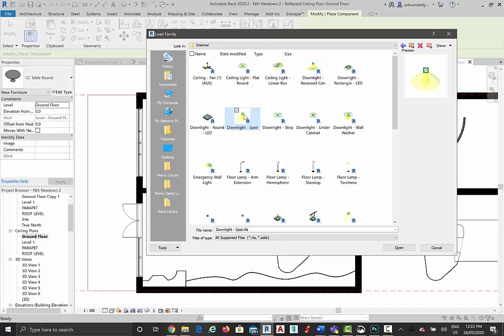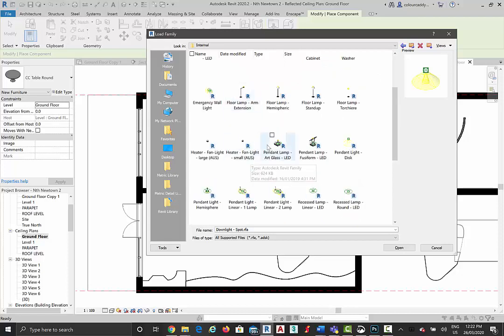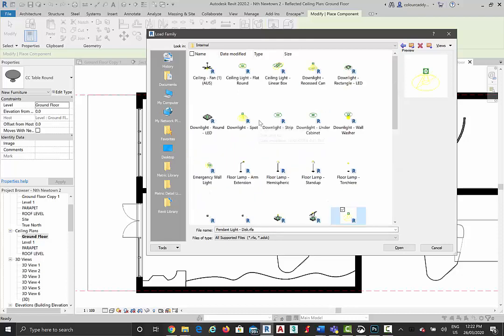There are others you should be aware of, so downlight spots also very useful, and then you've got all the pendant lights as well, which again can be useful, but you often need to adjust those quite a lot as well. And then finally you've got the new LED type lights. So this downlight round LED is yet another downlight, and then the rectangular one actually is a really good one as well. But also with those, I found you do need to adjust them quite a lot to get them to work well. But yeah, you should have a good look through that lighting folder if you haven't already, and just get familiar with the different lights you've got. But again, starting with downlight recessed can.